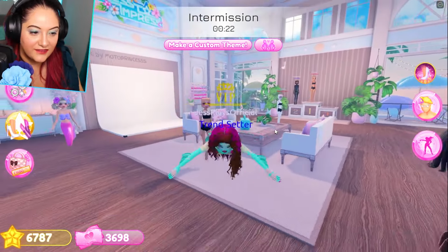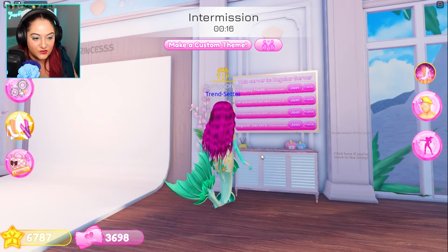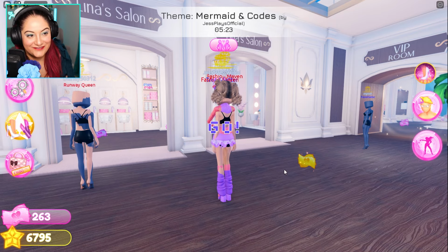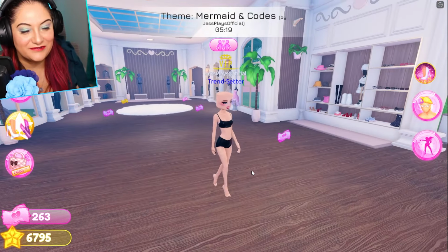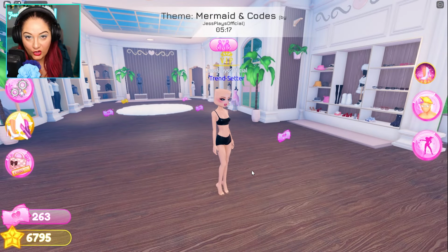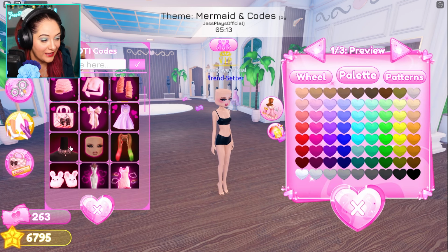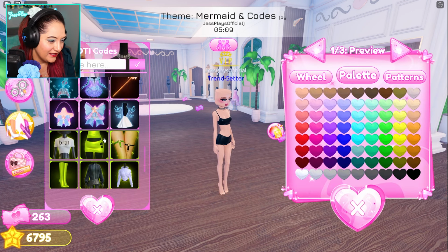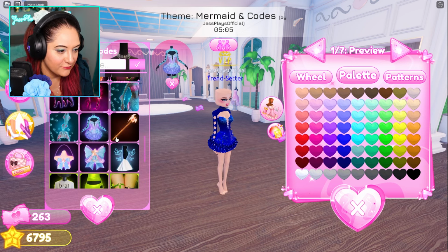Okay, so now that we've done a mermaid, we're gonna go over to a VIP server and join that one. Okay, so now we are in a VIP server and we need to use mermaid and codes only. So let's do it. So we're gonna start out with one eyelashes, this necklace, and I'm gonna wear this outfit, but on a mermaid. I feel like it would look so cool.